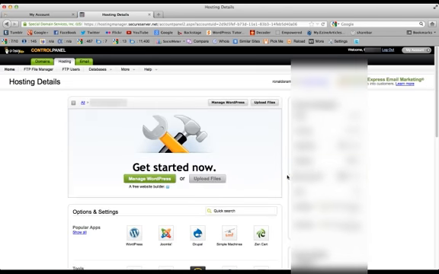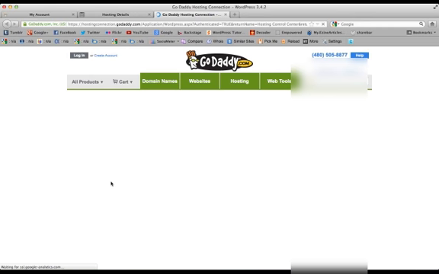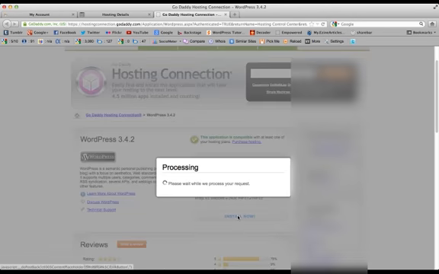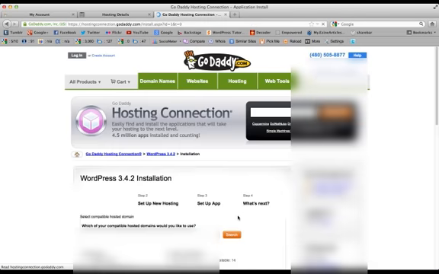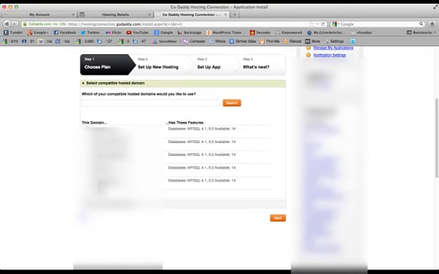And once the domain is set up, you'll come over here under WordPress, click on WordPress, and it's really simple to install WordPress on your server. All you're going to do is click the Install Now button. It takes a few seconds and we'll land on this page, and you'll look for your domain name. Now, I happen to have several domains, but I think it's this one that doesn't have one yet, and we'll click on Next.